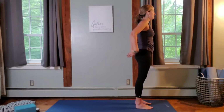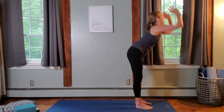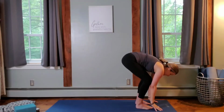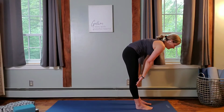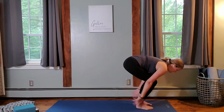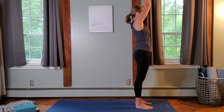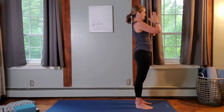We're gonna do one more half sun salutation. So inhaling our arms up, exhaling forward fold. Inhaling halfway lift, flat back. Exhale, forward fold. Inhale brings us back up to standing. Palms come to touch. And exhale, hands to heart center.